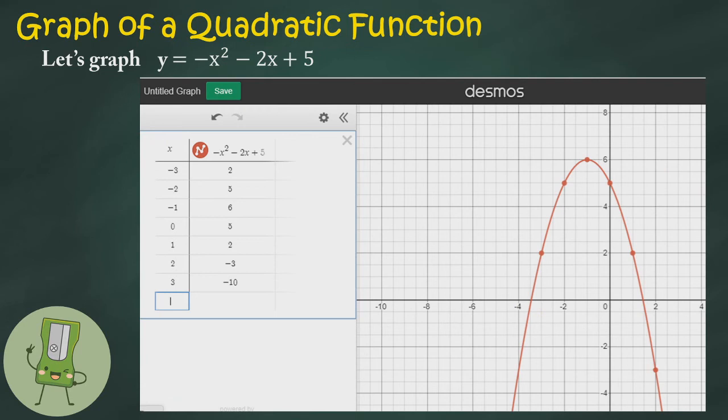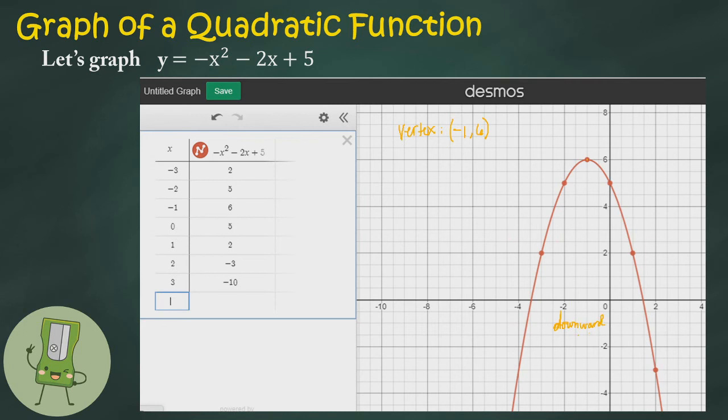So now let's take a look at the graph of y equals negative x squared minus 2x plus 5. So using this graphing calculator, ito yung clear picture or illustration ng parabola using this table of values. So its vertex, ulit lang natin, is given by this point, which is the turning point. So that is given by negative 1 and 6. Now observe that our parabola is opening downwards.